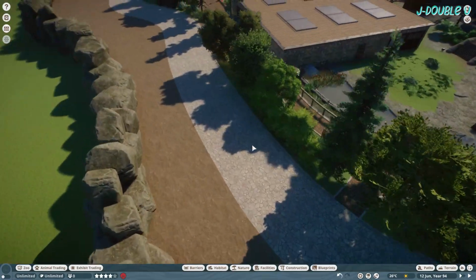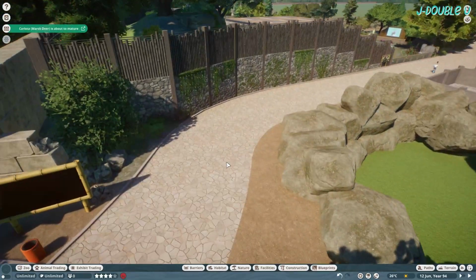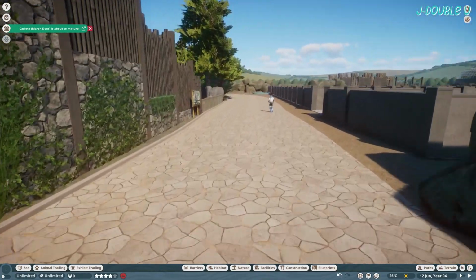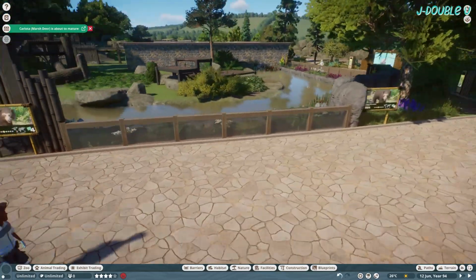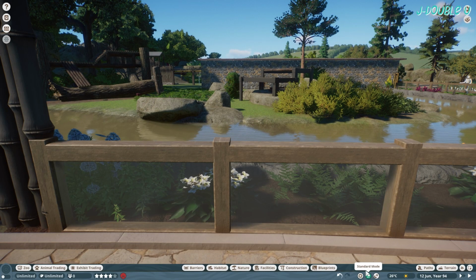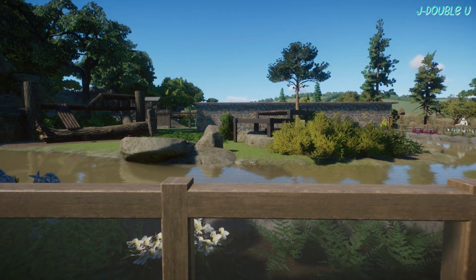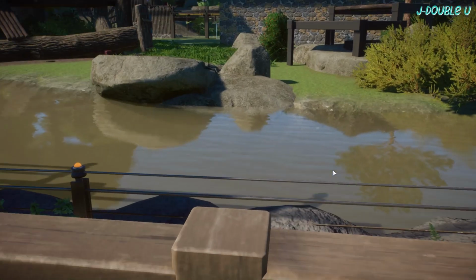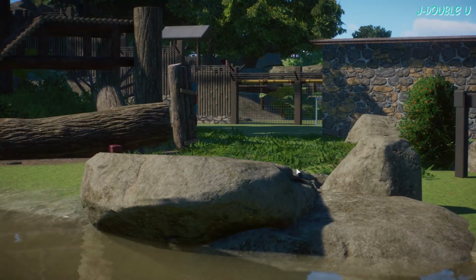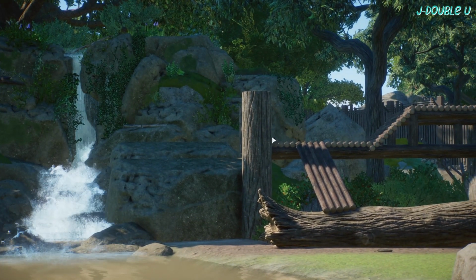So the Andean bears then, very similar setup to last time. But now you're coming through the side. It's ivy on the walls. You have Expedition Ecuador on your right, Adventure Andes on your left. And you've got some lovely viewing opportunities here to see the Andean bears. So there's 3 in here. There's mum, dad and infant. There's infant, I think.